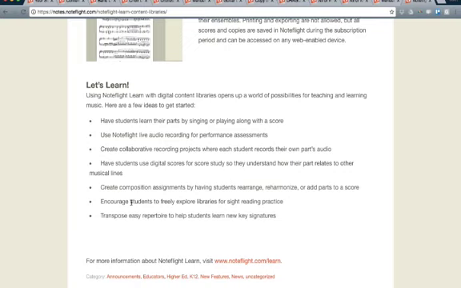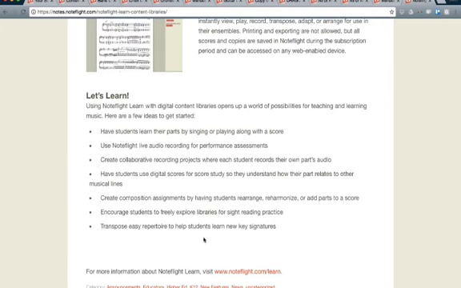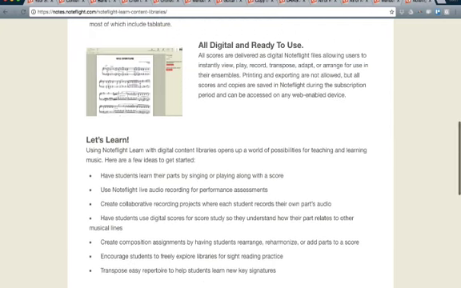Again, students have full access to the library, so free exploration is something that's very important to us. We want students to have access to something they can pull up, a repertoire for choir, band, orchestra, piano, guitar, and just play and have a body of music that they can just play right from their iPad or their computer and just have fun and engage in the music and try it in different keys or whatever they want to do. And you can transpose repertoire as well, and you can adapt it as needed.